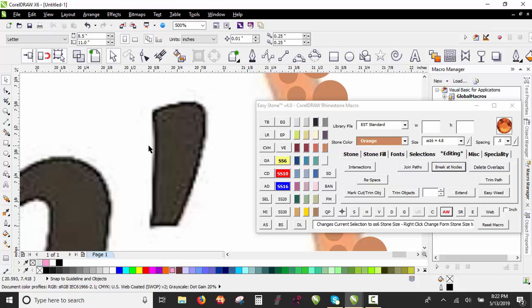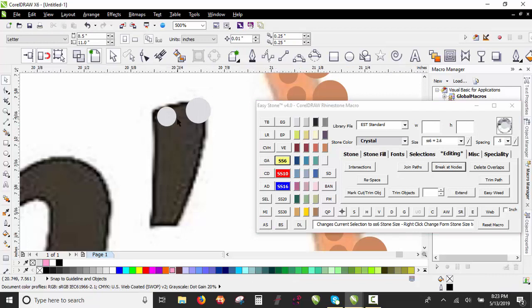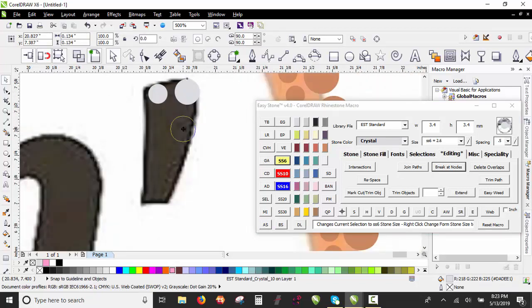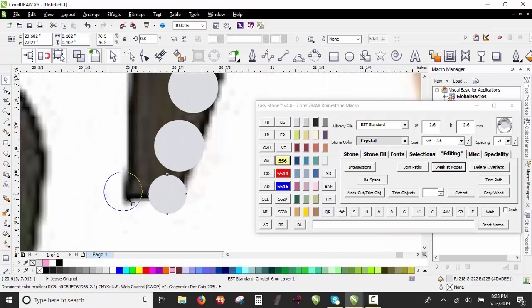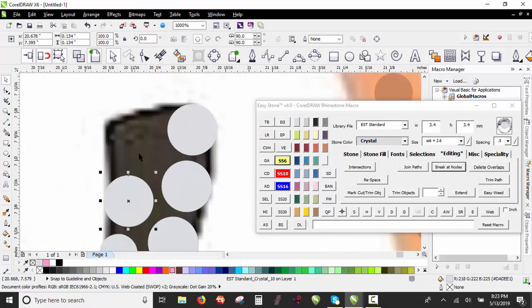So I'm going to let my design mind go to town on this little apostrophe. First of all, I'm going to put crystal stones in here. I need an SS10 and I need an SS6. And I'm going to hit the escape key. And then we're going to do some design work. There's nothing special about what I just did. You saw in real time what I just did, right? So we dropped some SS10s, and now we have some SS6s, and we're going to go back to SS10.